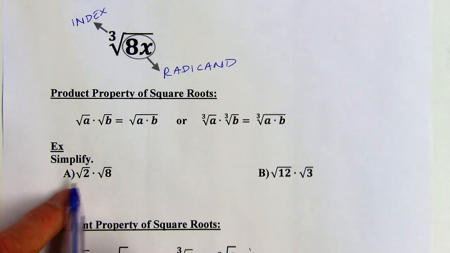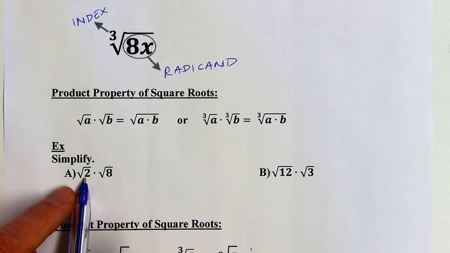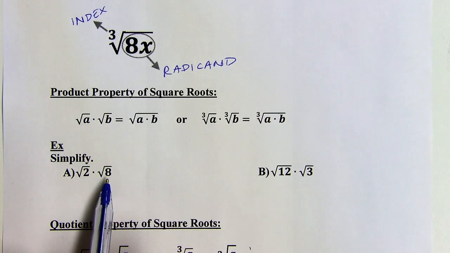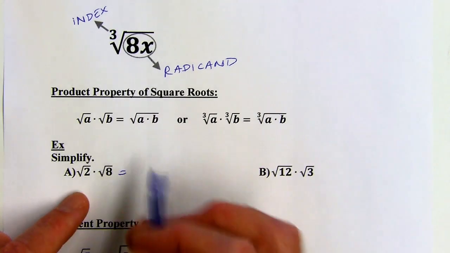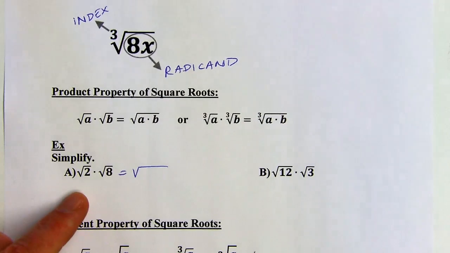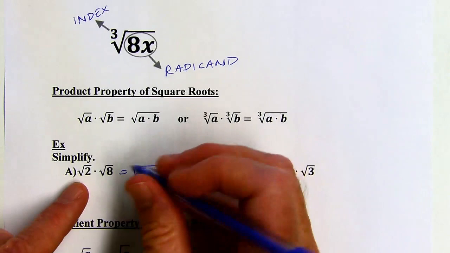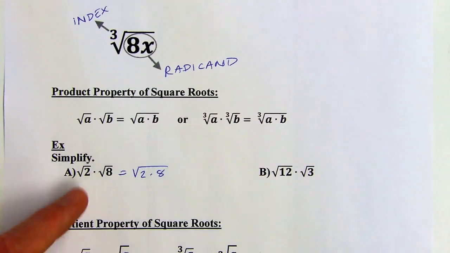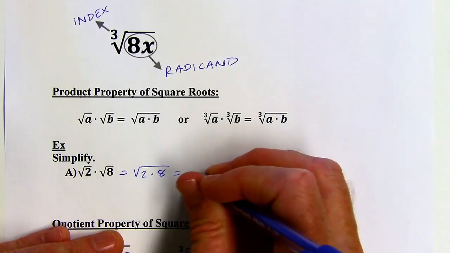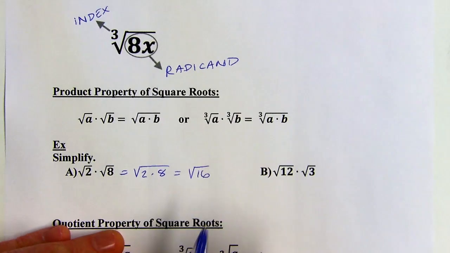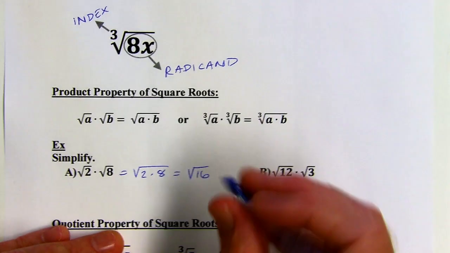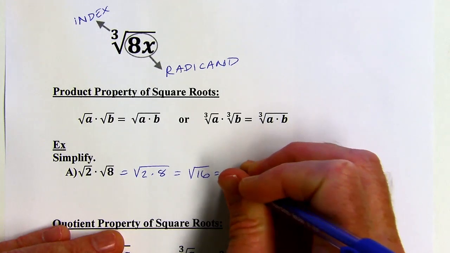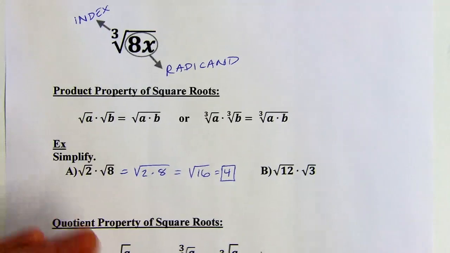So, you could put the square root of 2 into your calculator. It'll be a decimal, it'll be 1 point something. And the square root of 8 is not a perfect square either, so it'll also be a decimal. And you could put that in, but you can also use this product property so that you can simplify this without a calculator, because these are both square roots. So I can say, okay, this is the square root of 2 times 8 then. And 2 times 8 is 16. Okay, and a square root means something times itself, something raised to the second power, is going to equal 16, and that would be 4. Right? So then no calculator needed there.